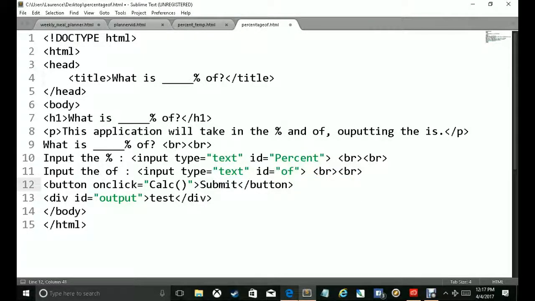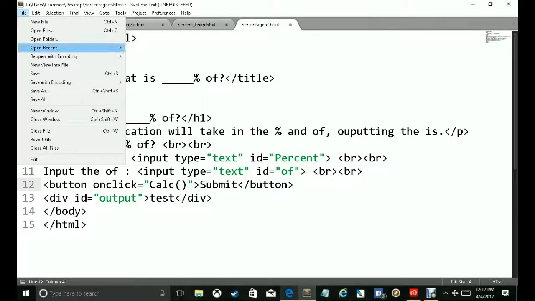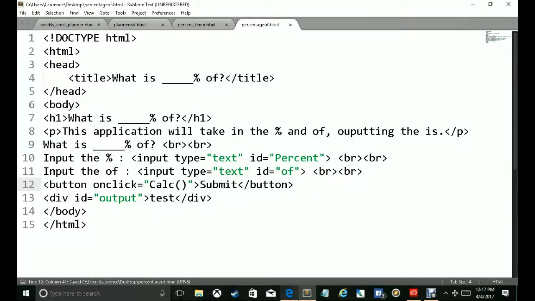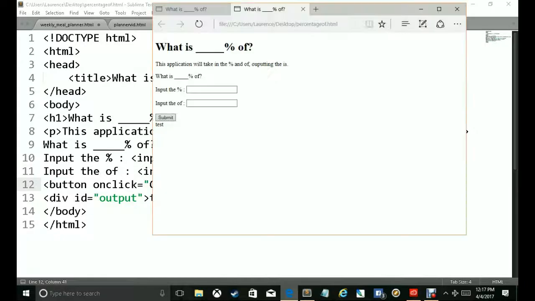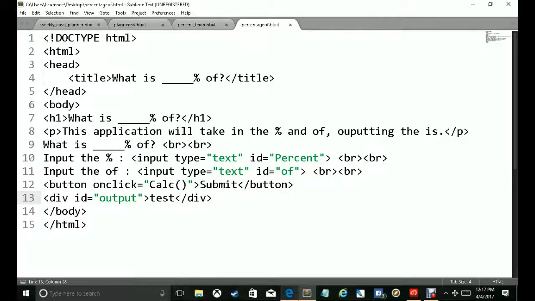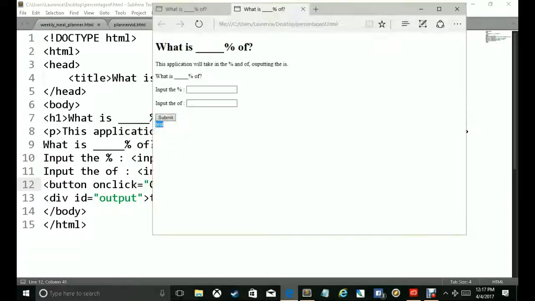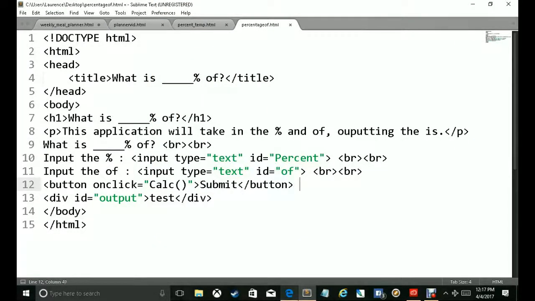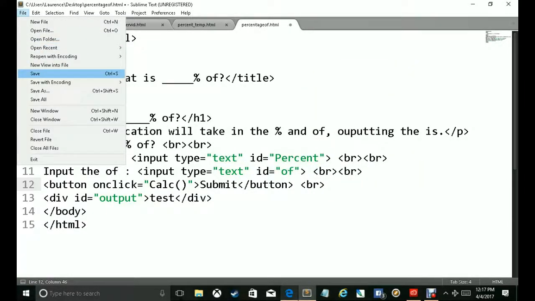Let's do a little bit of a test here to test the theory of the div. The div is basically going to take up a whole line, and I believe that because the button is taking up partial space, yep, see, it jumps right to its own space. So that's fine. We don't even need the break tags. We're done here. Remove the break tags. If you want, because it did look like it was right under there, we could do 1 break tag just to give it some space. So, there we go. Save.